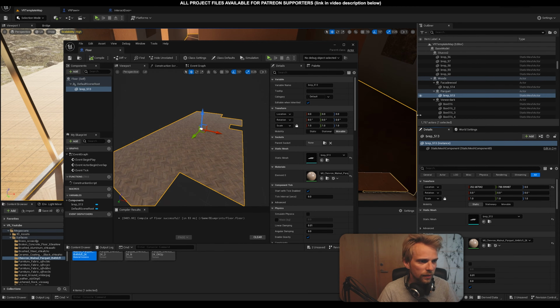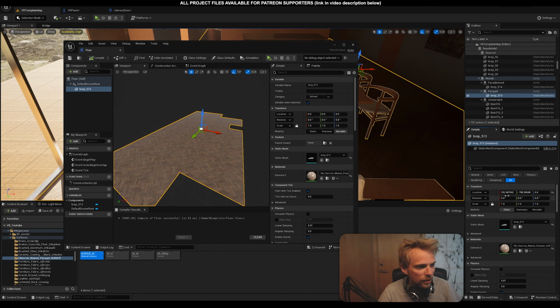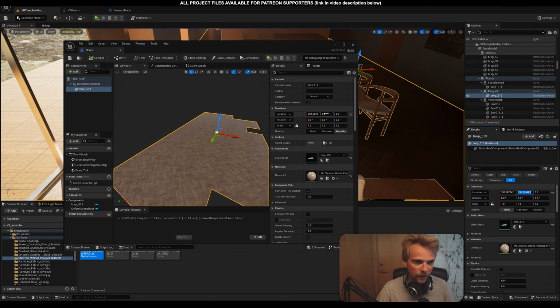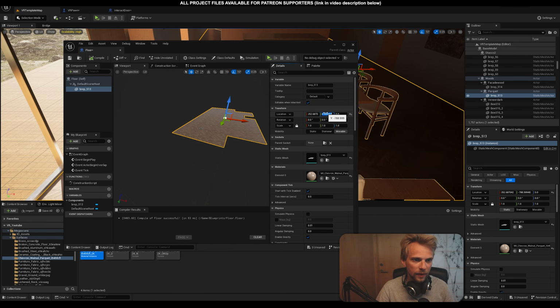Let's go back. Look at the location values of the floor here, right? And you just copy X and paste it here. Copy Y and paste it here, right? So now the relative location values are the same.